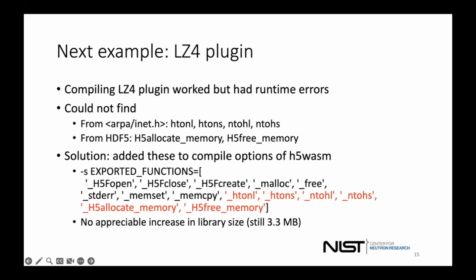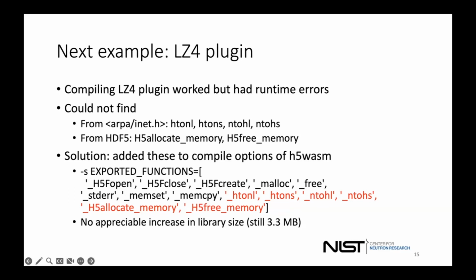So building on this success, I thought, let's try LZ4. This seems like another easy one. And the compiling worked fine. I was able to do some similar steps where I adjusted some of the build options. It's a very manual process, try build, see if it works. But I was able to get it to compile, but then it wouldn't run. So I loaded it into a web page, and it started having runtime errors.